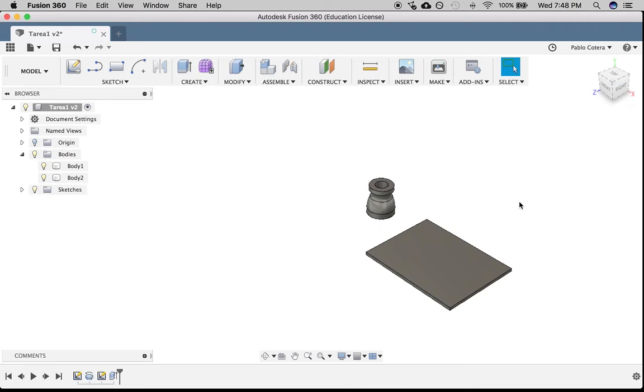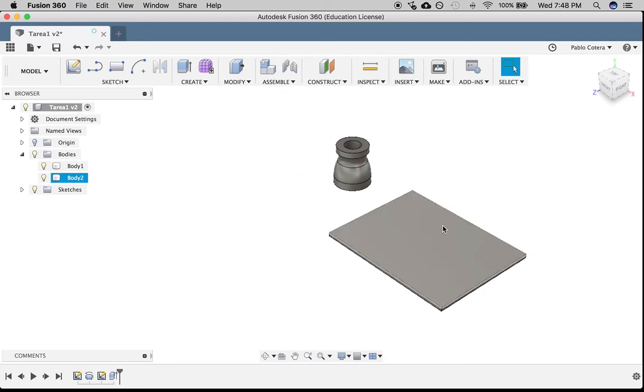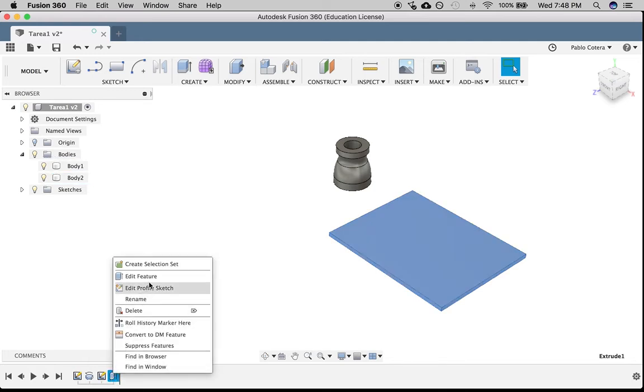Now we're going to create a new sketch on top of this one, but maybe now that I'm looking at it, I'm not really satisfied with the depth of this sheet. So I can click down here in the timeline, right click it and choose edit feature.